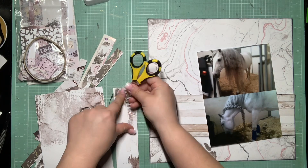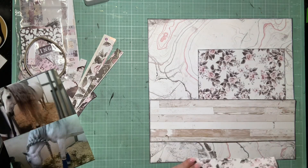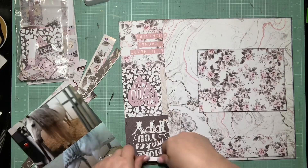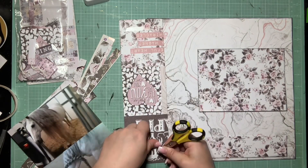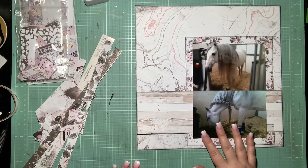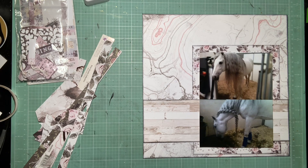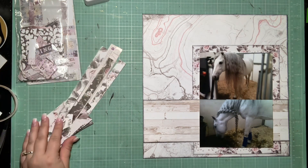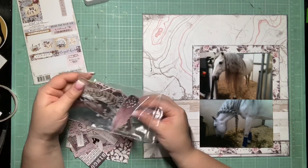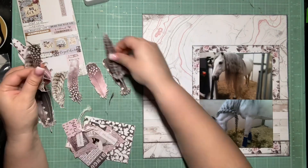I'm using Prima Marketing Rose Quartz, a really beautiful collection — kind of a lot of grays and pinks and purples, more monochromatic. I already had a bunch of fussy cut feathers from this collection and the die cut pack too, so I thought it would be a great chance to do cute little embellishment clusters quickly because I already had everything cut. I don't have a whole lot left of this collection, so I just went with the plain marbly watercolory marble background page, using some scraps. I'm going to mat these photos together on big floral paper and then run this light wood grain horizontally, just because I had that scrap, and that way it gives me a horizontal anchor to build off of with some embellishments.